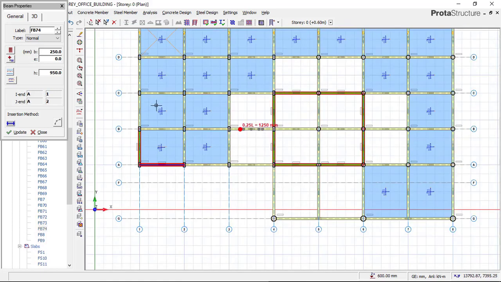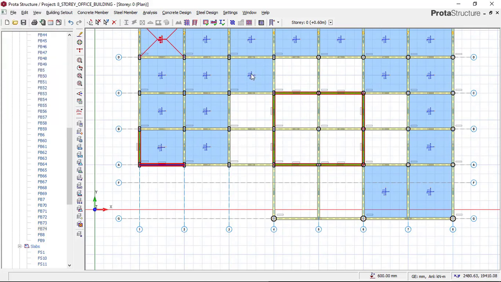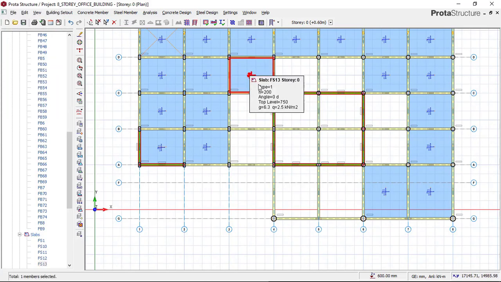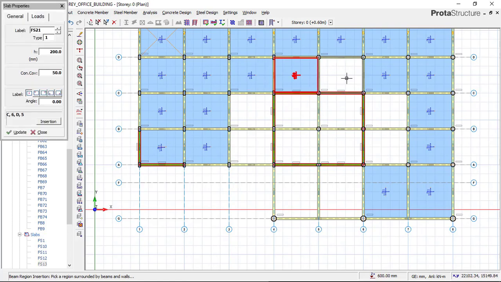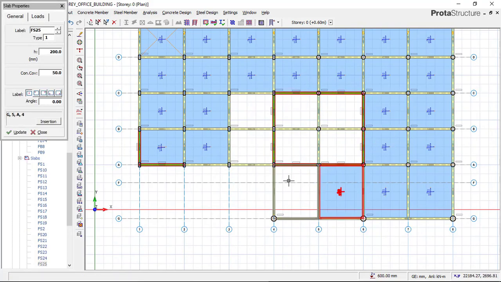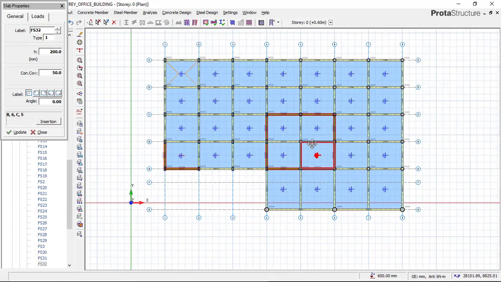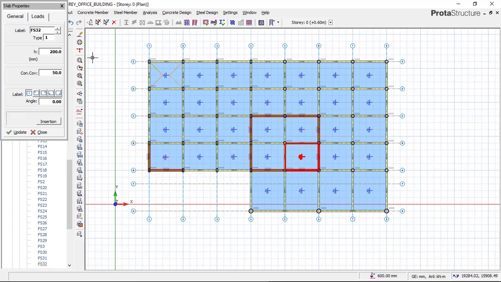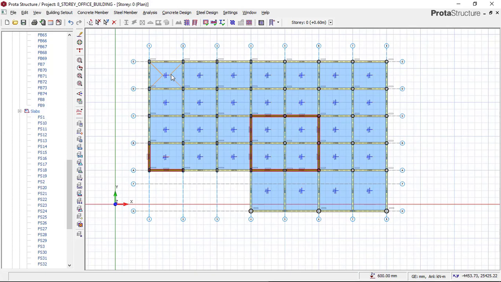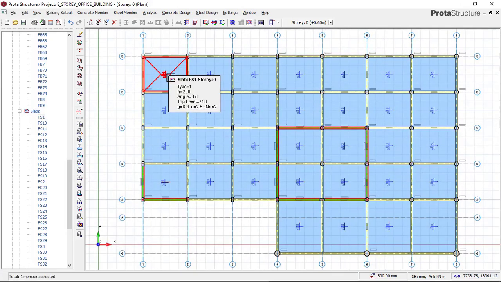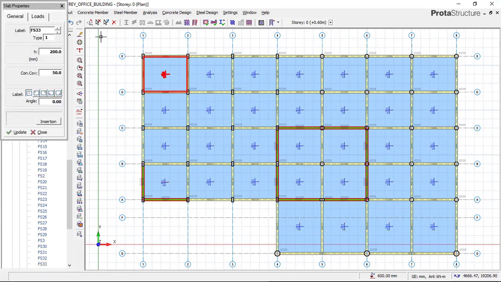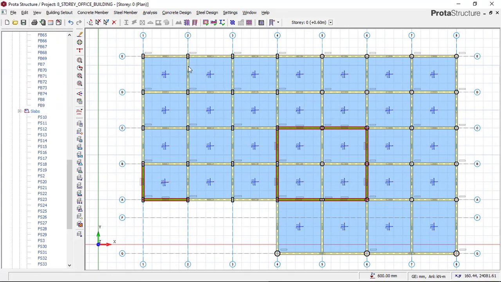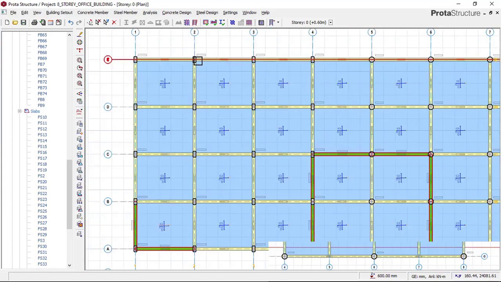Okay, so right now we can insert our slab by picking this slab and property here, and then begin. So like I was saying before, once your building is more than five stories or five floors, you are meant to use a pile foundation to be able to carry the load directly to a suitable soil strata. Okay, so right now we click here, and let me just click and delete this slab, and then insert that particular one back, and then put this here. Okay, so now you can see that we have successfully inserted all our slab, as you can see there.